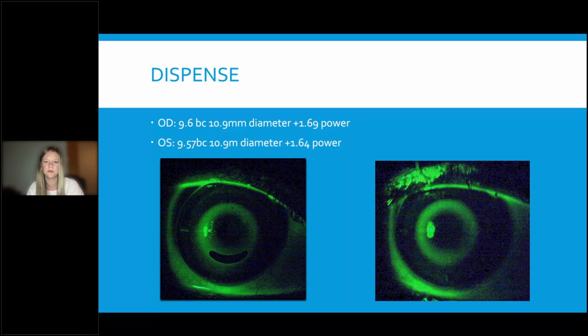The other thing I did notice with my pictures is it looked like a little bit of minimal edge lift on there as well. Again, it's kind of hard to tell on the first day dispense just because the patient's uncomfortable. They don't want the lenses on their eyes super long. Their eyes are tearing. But what I'm seeing is a really good ring. It's pretty centered, maybe a little bit low on the right eye. But I say let's let them go, right?